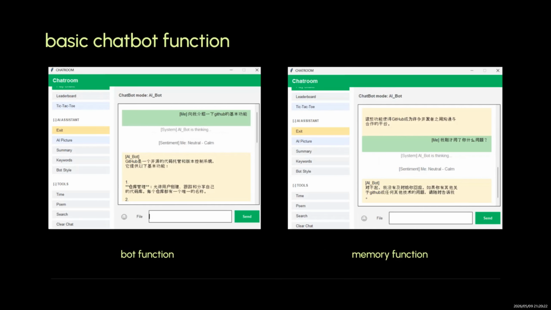implemented in chatbot client.py. It can use a local Ollama model, and the code also supports an OpenAI compatible chatbot class. The bot also keeps recent conversation history, so it has memory. This means the answer can depend on previous messages instead of treating every message as isolated.